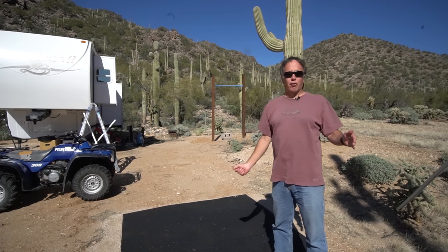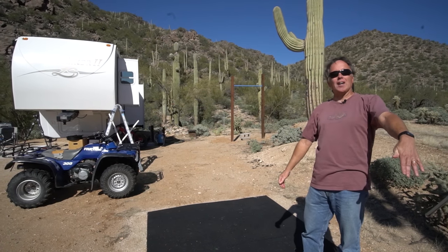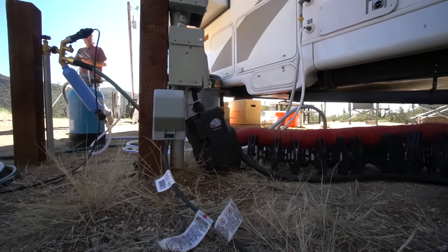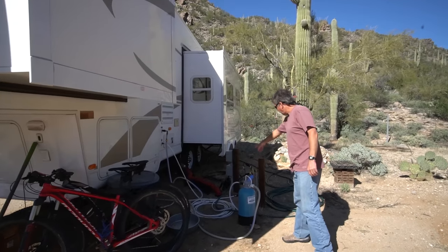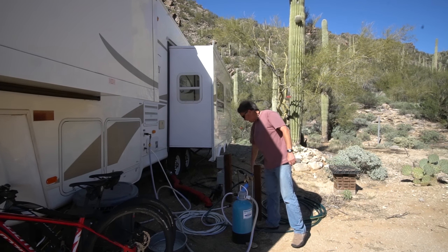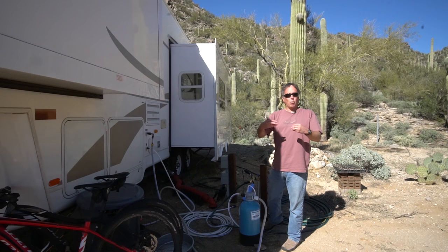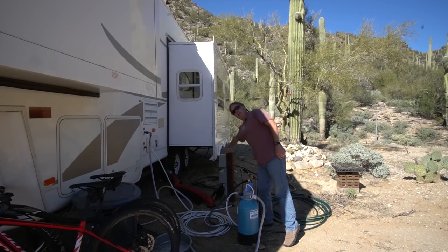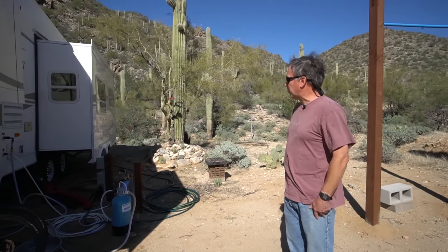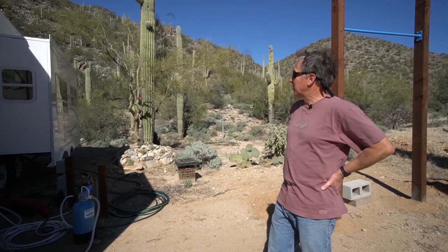The guy we purchased the land from was a pretty handy contractor, so we had septic here anyway, and water and power to the site. We ended up hiring them this summer to come in and put in RV hookups - just like any campground more or less. There's a septic, basically a four-inch pipe going into the ground, not unlike what you'd find at a lot of campgrounds. The water is notoriously horrible in Arizona, so I have a little softener which keeps the white particles from developing. He also put in a 50-amp, a 30-amp, and a 20-amp electric service. We pull up here like our little private RV park, plug in and hook up just like we would at an RV park.